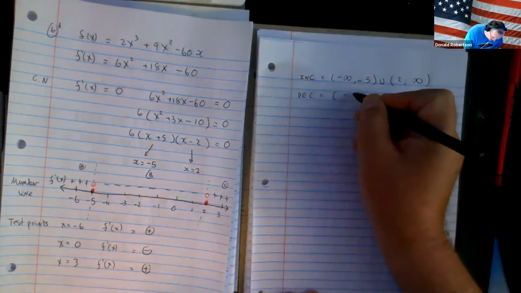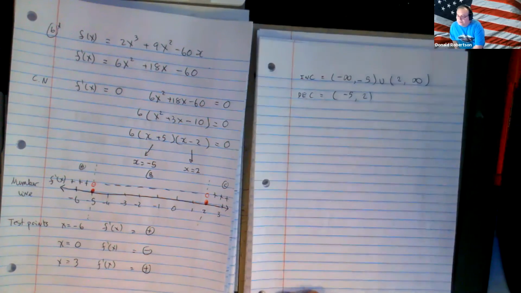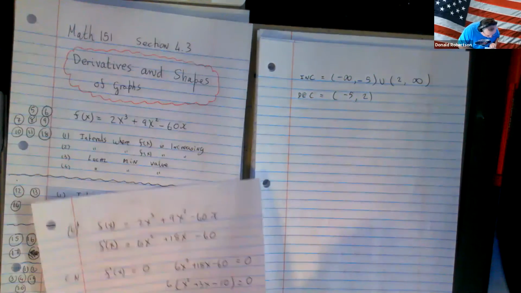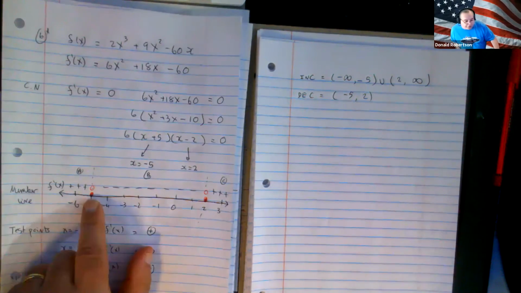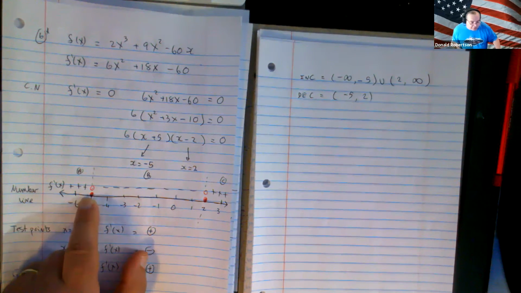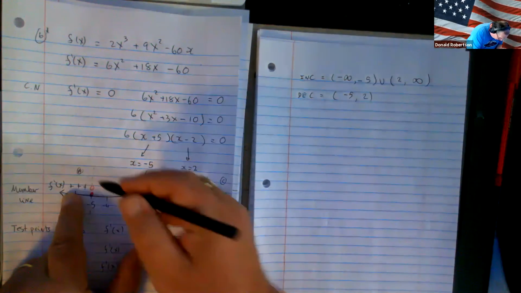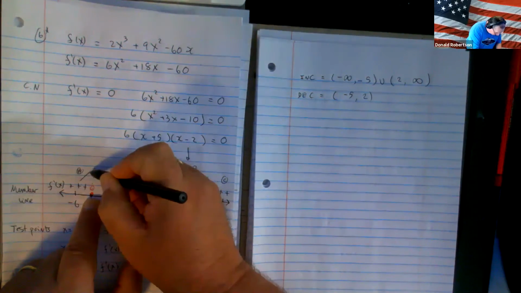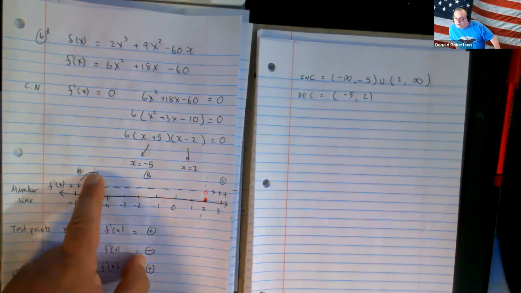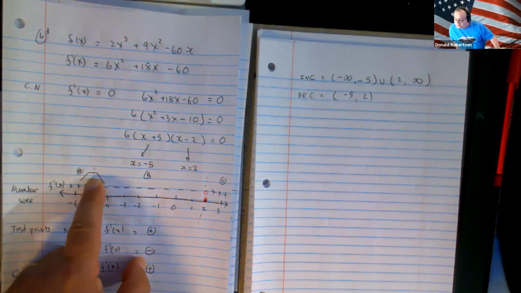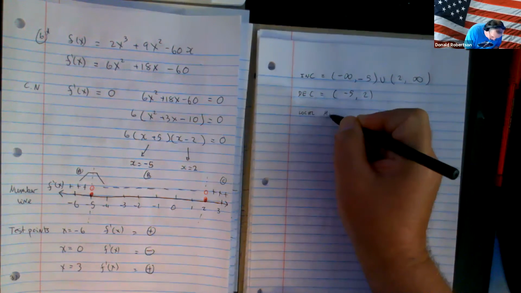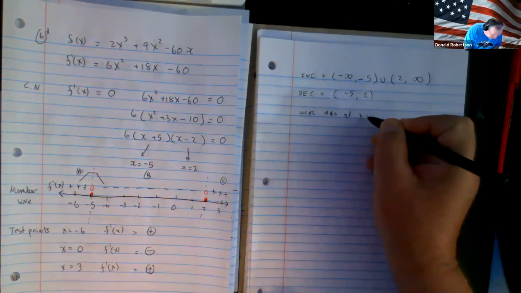You see little curly brackets? Now, I need to find, what else do I need to find? Local min and local max. Okay, I'll focus on this one at -5. Can you see it, x equals -5? On the left, the derivative is positive. Then it's 0, and then on the right, it's negative. Can you see that? If I draw this little picture, can you see that's a local max? So I know that there's a local maximum at x equals -5.